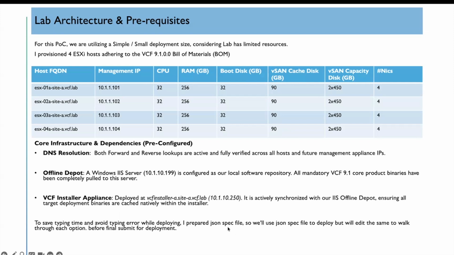Let the info be collected and recorded in my JSON file, and then during the deployment I just point to that file. But along with that, I'm still going to edit the configuration, and we'll still see each and every option and each and every screen, what options are there. At least the values that are needed will be pre-filled for us. With that note, let's move to the lab, see the VCF installer appliance interface, and start from there.